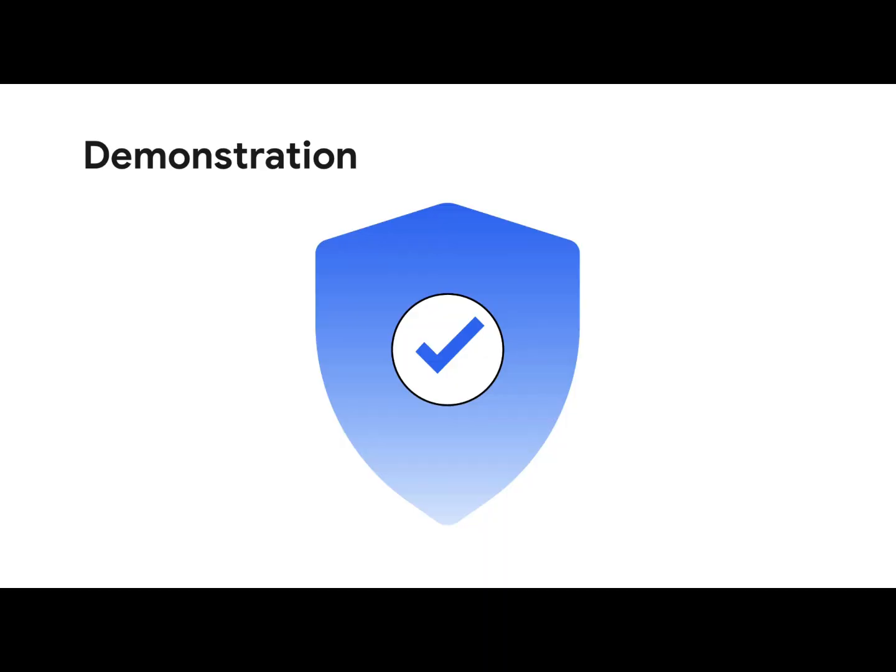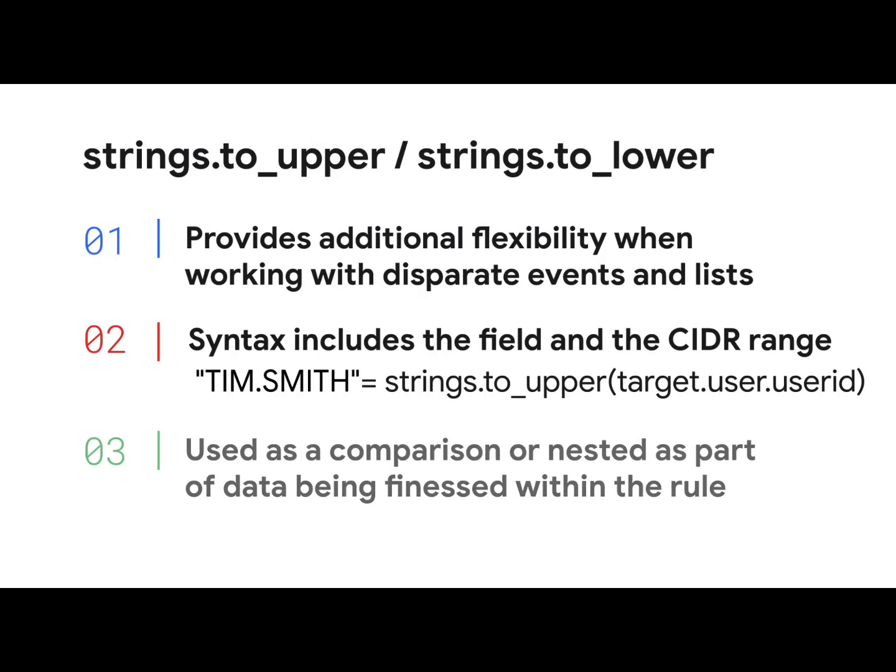As you can see, there are a few different ways to work with values that have mixed, upper, or lowercase characters in them. If you know what the options are, you have many tools at your disposal. Strings.toUpper or toLower provide additional flexibility when working with fields and values that may have upper, lower, or mixed case in them. This can also extend into different events where a join is needed to link those fields together.